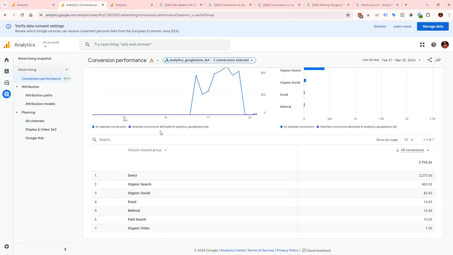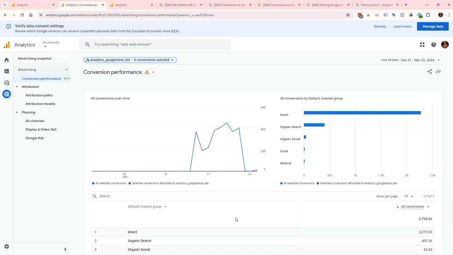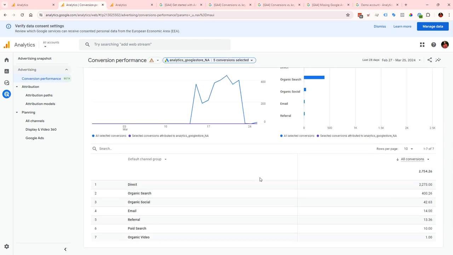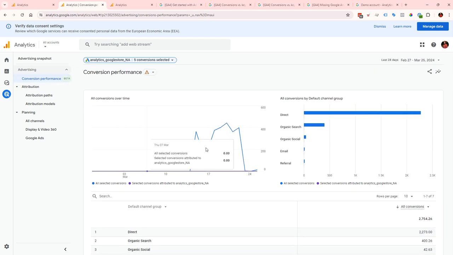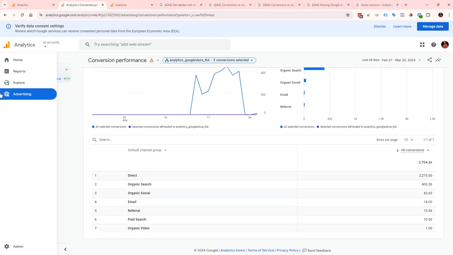So again, this is beta. We expect this to change and evolve over time. And as things happen, if you happen to see those learn more little buttons, go ahead and click on those to learn more, bookmark those things, and always come back to see if there's anything updated.